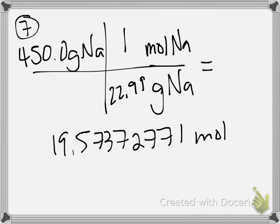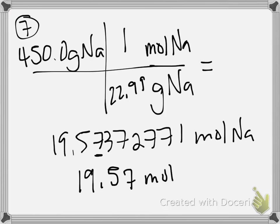57372771 moles of sodium. Okay. How many sig figs can you have? 4. 450.0 is 4 sig figs. So we're going to go there, and we have 19.57 moles of sodium.